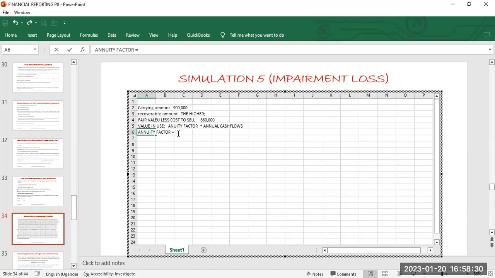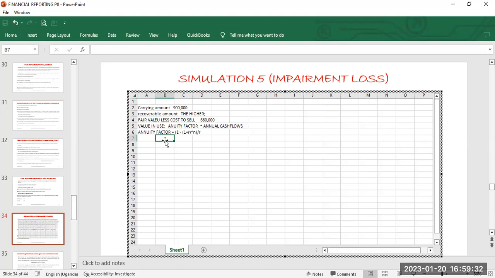We gave these formulas, so don't get scared, because we did them when we handled the first number. It is 1 minus, open bracket, 1 plus R, where R represents the discounting factor, raised to the power n, where n is our number of years. Then we divide the whole thing by R. We said our R is the discount factor.